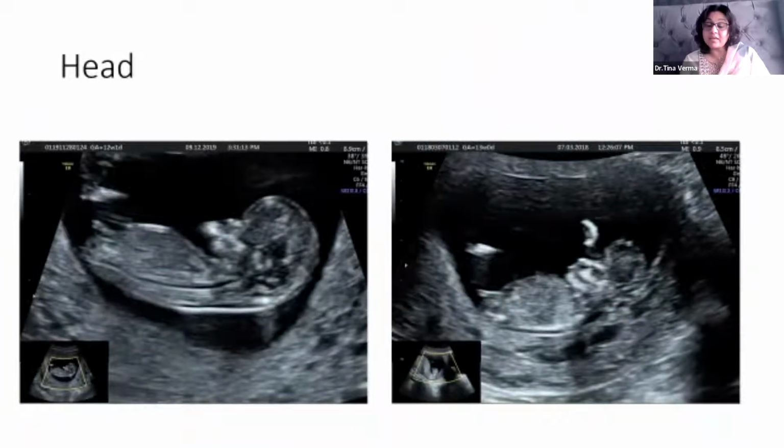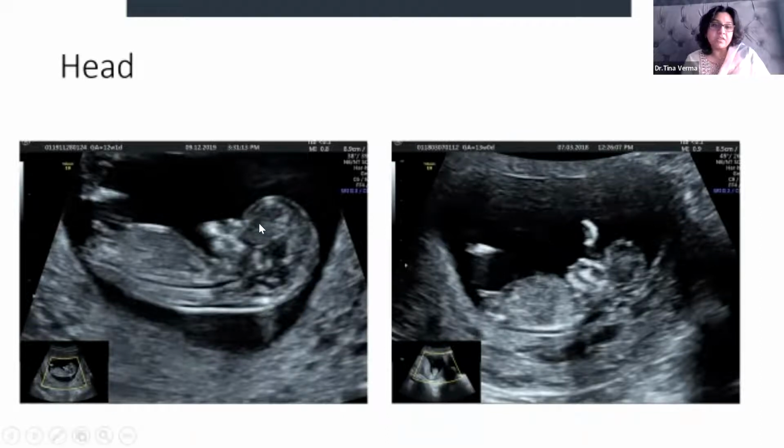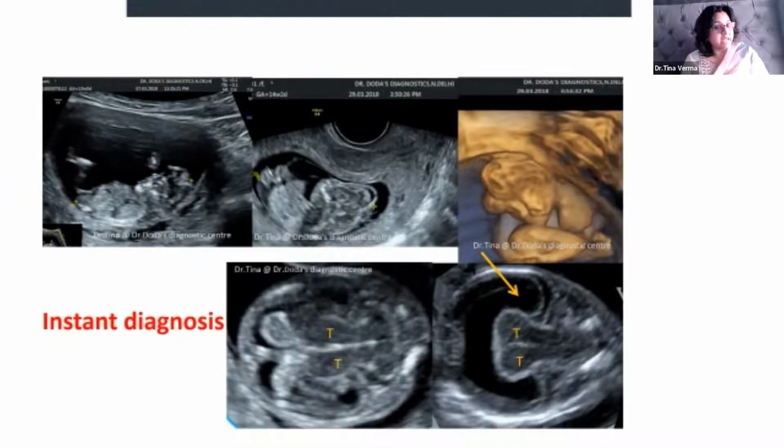The second image which we take in the first trimester scan is of CRL. CRL must be taken by anyone who is doing the first trimester scan. And what do we see here when we compare with the other image? We see here that this one is the normal one. We see nice cranium and ossification of bones and nice intracranial contents here, which I had described previously. In here, the instant diagnosis of acrania can be made. So just in a simple CRL image, we are able to define that this baby is having acrania exencephaly sequence.